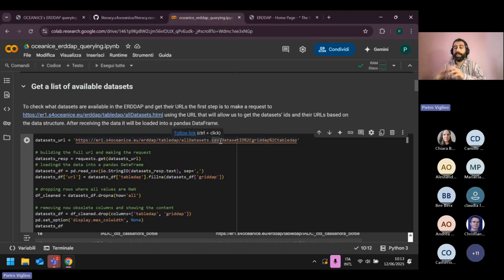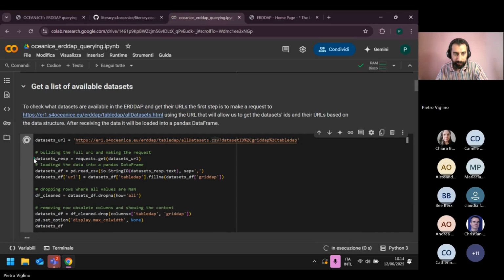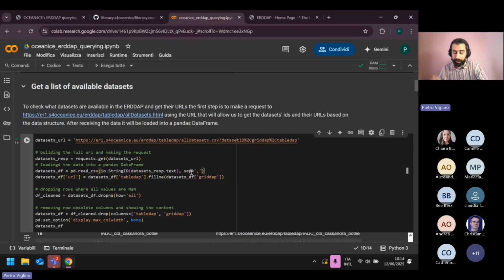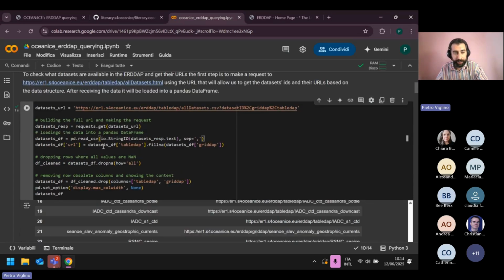I said CSV will come up a lot today because it's perfect for integration with the Pandas library I was talking about before. Pandas has a basic structure that is the Pandas DataFrame, that is exactly a table. So as you can see, we can start performing a request. And with this simple method of Pandas, we can import the response from the server kept in memory directly into a Pandas DataFrame. So we have a table that is now being populated.